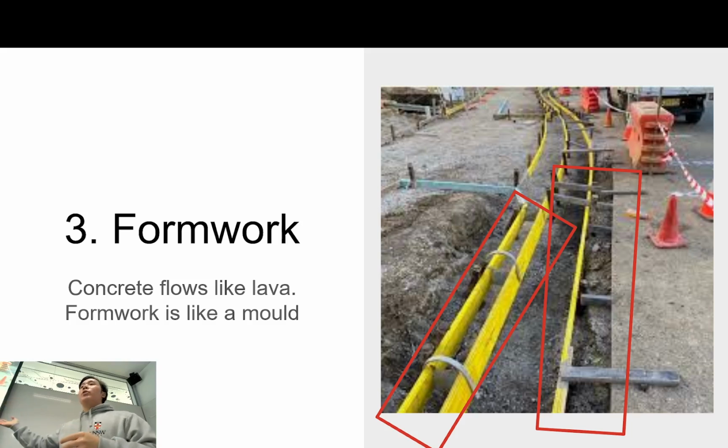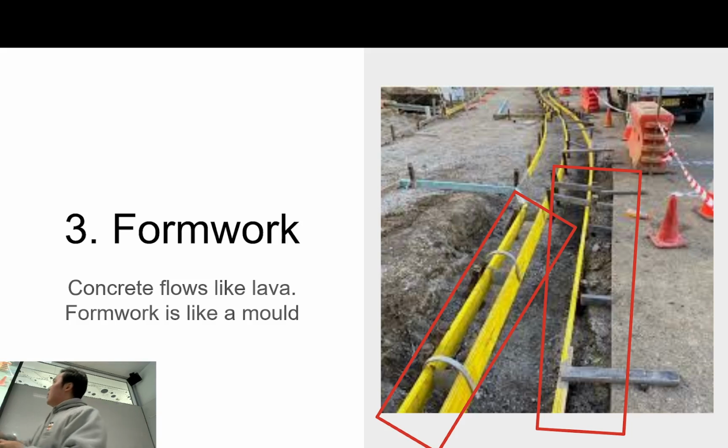So this is a temporary structure, right? And in this case, it's made of timber, right? And what they'll do is, when you put down the timber, they'll also spray it with some stuff that is like a lubricant so that you can remove it later on, okay? If you're doing a backyard pour, you can use something like vegetable oil, and you just oil up the wood, and then you'll be able to remove it later easily, okay? Concrete's really sticky, so if you don't do that and you forget it, it's going to be a really bad time trying to remove the wood, okay?